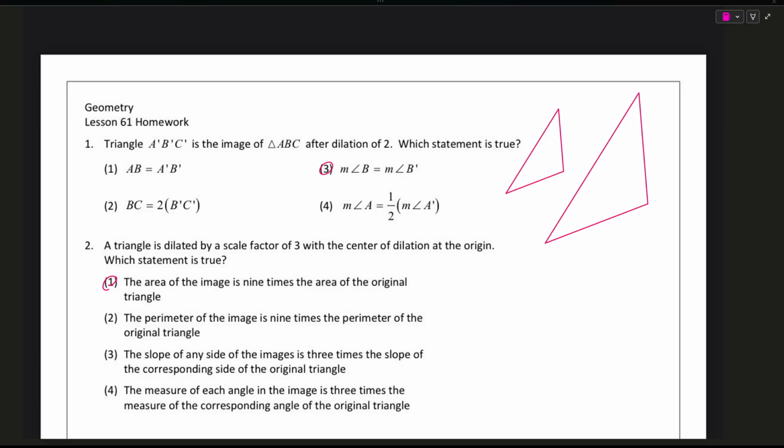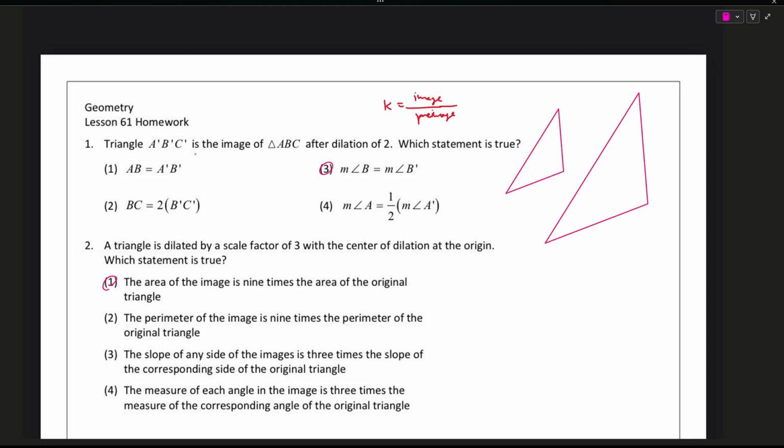All right, so let's go over this. It says for dilations, there's two facts you should know. If you dilate something, the angles are congruent and the sides are in proportion, right? So if you have something like this here, the proportion, we'll call it K, because this is always going to be image over pre-image. That's just the definition. So this is always true for all the sides, right?